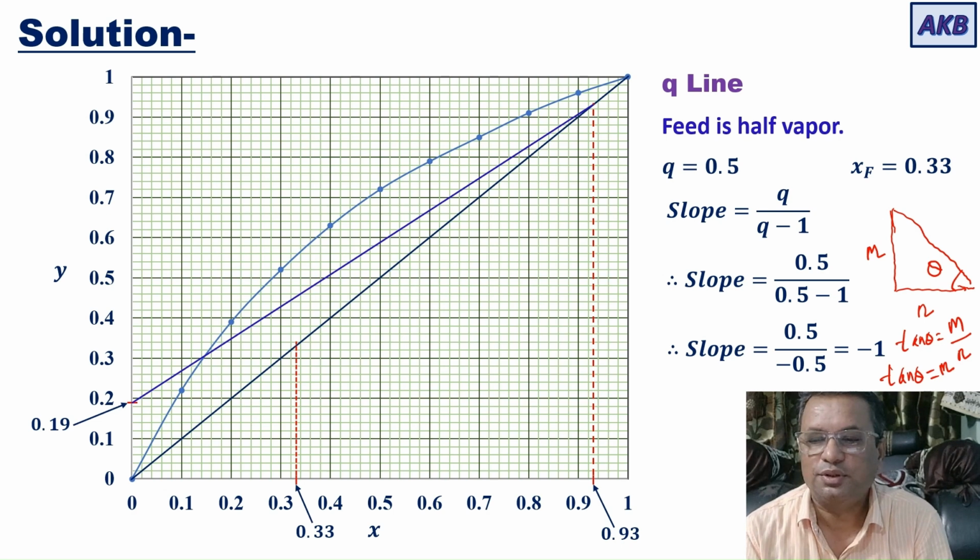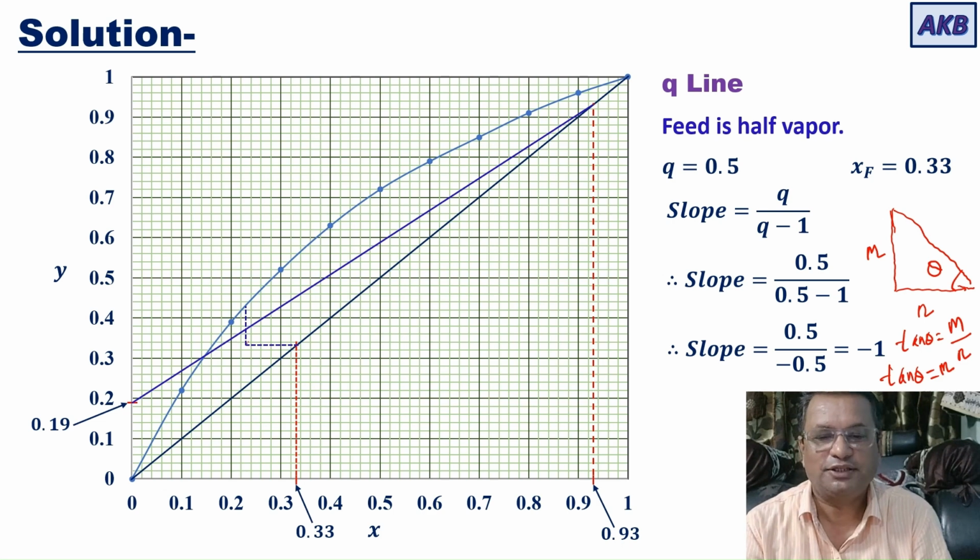So I now know the Q line is going to start at this point and it has a negative slope. For a negative slope, I will travel a distance of 1 centimeter, or a distance equal to the length of 1 square in the plot, in the left direction. Why in the left direction? Because the slope is negative. So I travel a distance equal to 1 unit. Again, I am using this concept: tan theta is the opposite side divided by the adjacent side, and if the adjacent side is 1, tan theta will be equal to the opposite side. So if this is 1, the length of the opposite side will be equal to the slope. In this case, slope is 1. So again, I will have to travel a distance of 1 unit in the vertical direction.